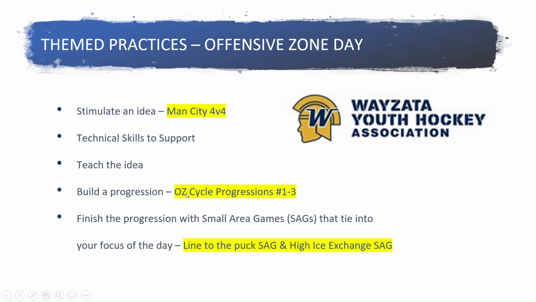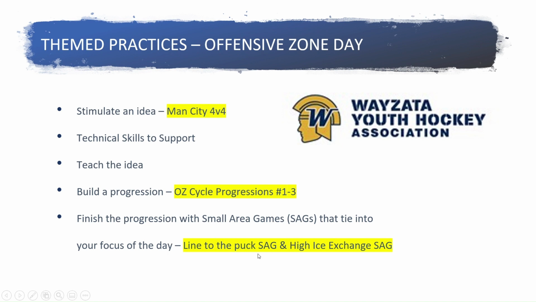And you'll see that with our offensive zone cycle progression. It starts off very simple, isolating the reads, and then eventually advances into second and third versions. And then I would always finish with small area games that tie into your focus. Again, this is an offensive zone day. You'll see these two small area games have a lot to do with that.